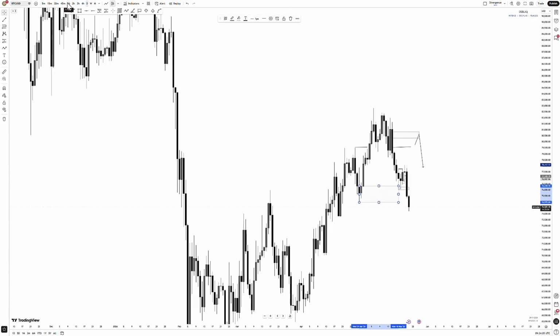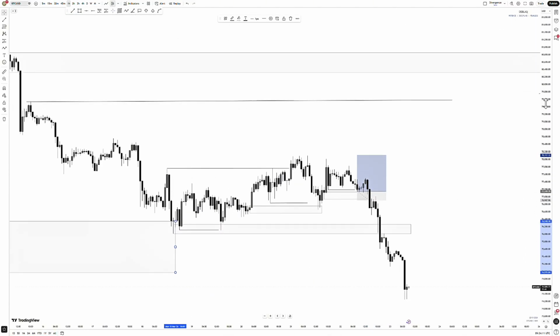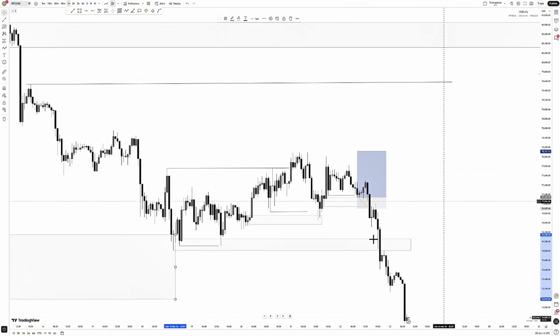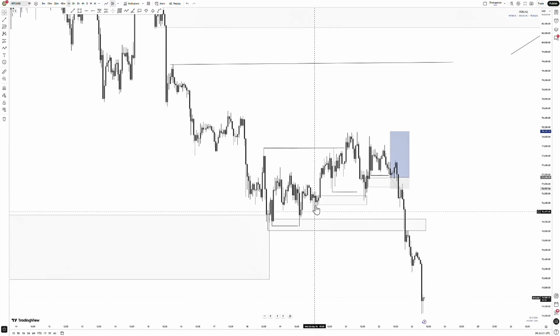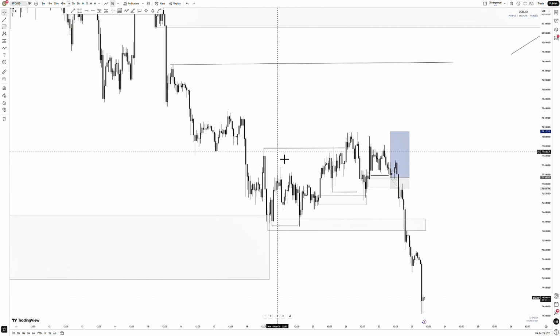1 hour time frame. I can remember I started the analysis from the 1 hour time frame. When price reacted on that zone, I could not catch all this trade. I was not on the chart. So what I was expecting, I waited. Price broke this high, which gave me my CHoCH. Right? It gave me my CHoCH.